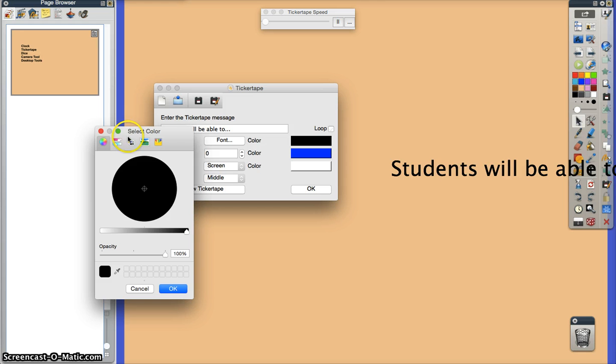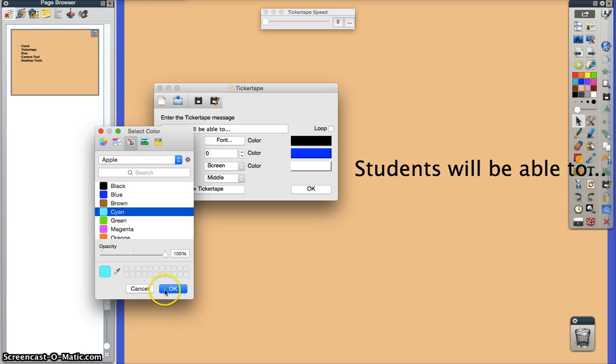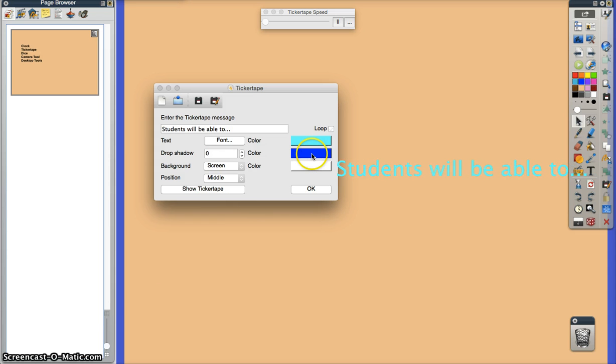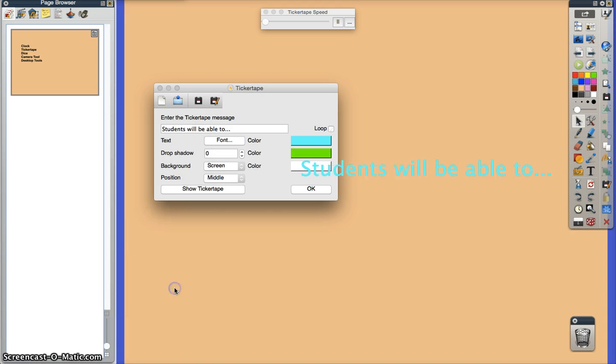Change the color. Change the shadow. And position it and adjust the speed. And that is how you would use ticker tape.